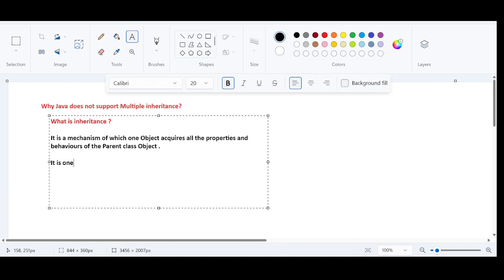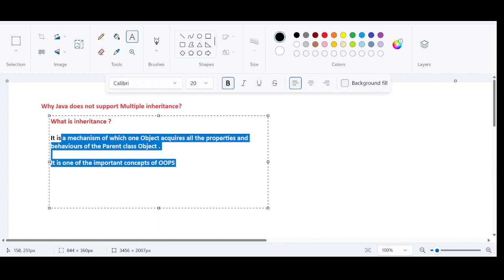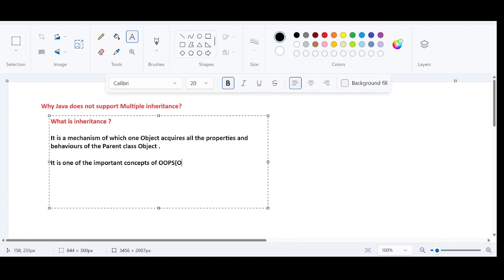It is one of the important concepts of OOPs. What do you mean by OOPs? It is an acronym. It stands for object oriented programming system. So this inheritance is one of the concepts in the object oriented programming system. We will look into it in detail. No worries.